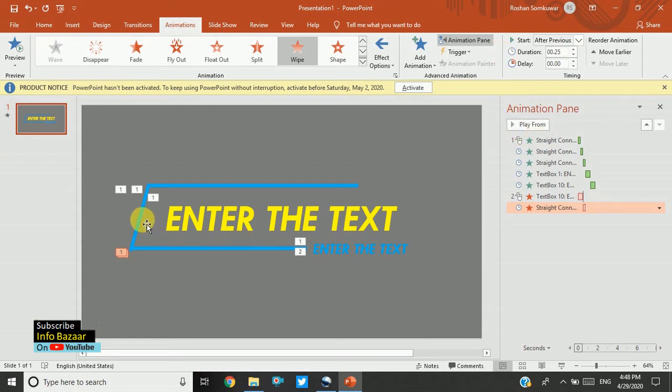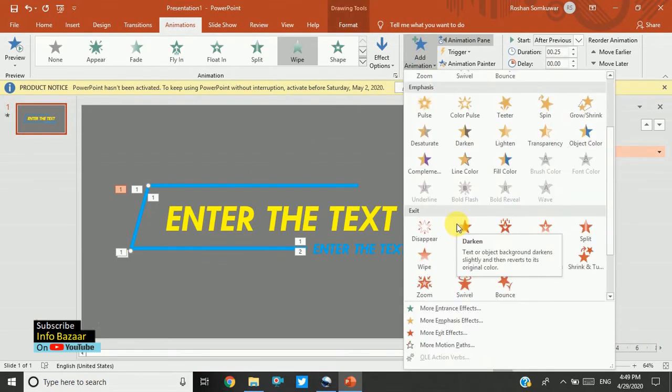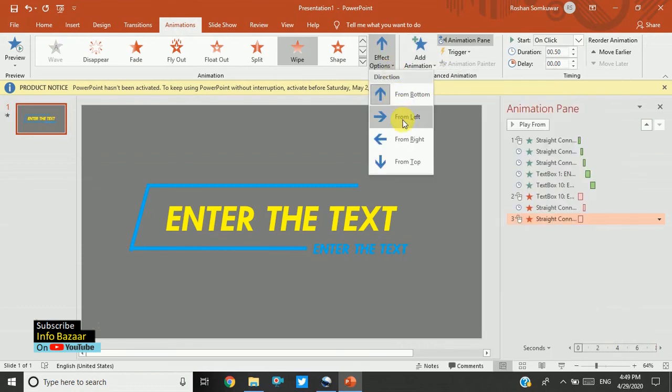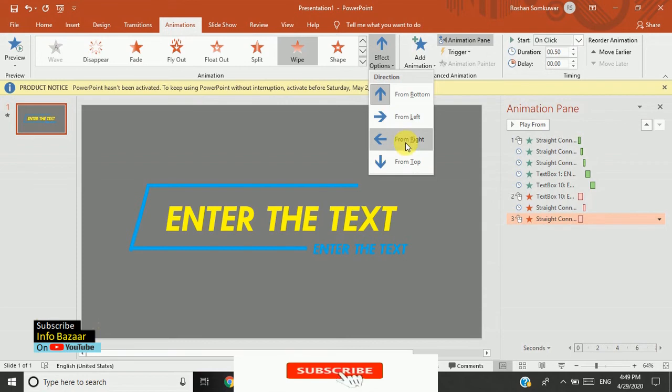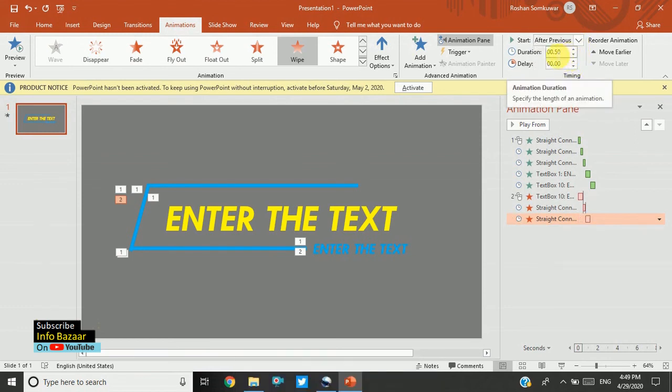Select the next line, click on exit wipe, effect option from bottom, start from after previous, duration should be 0.25 second.